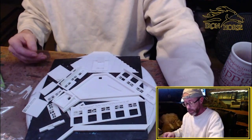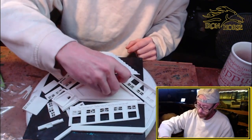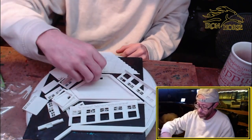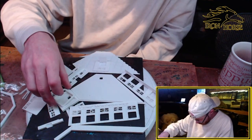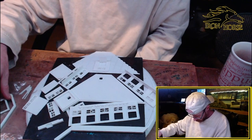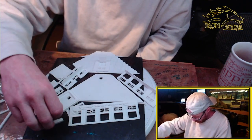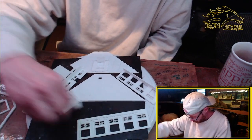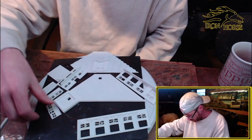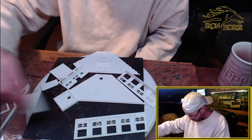All right, let's get to it. Let's assemble the model. So what I usually do, and I think I will this time too, is I'm going to do the main building first, and then I'll come in and do the office at the end, this back.